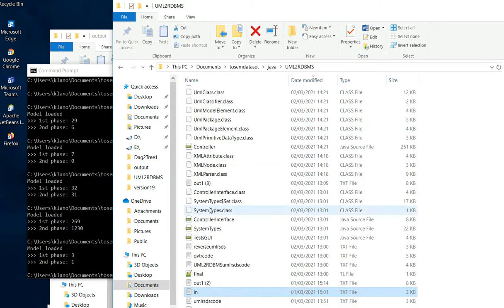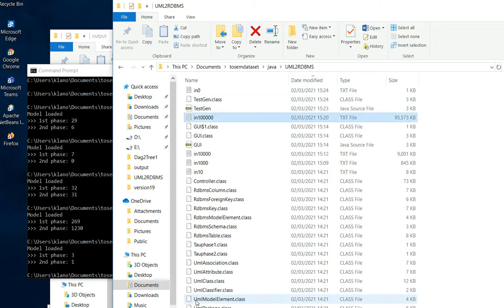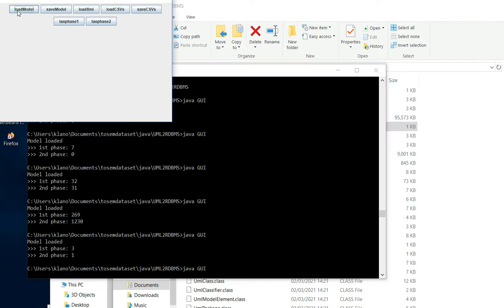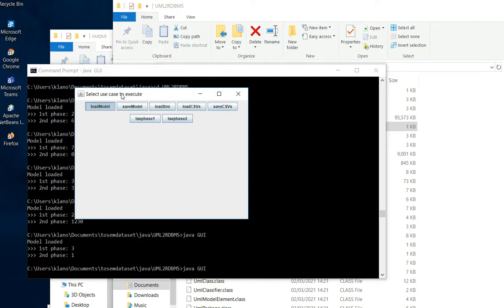And running that is also quite reasonable in its execution time. So I can load that one. The loading takes a little bit of time with 95 megabytes, but the actual execution of the transformation is quite brief.